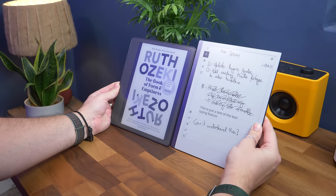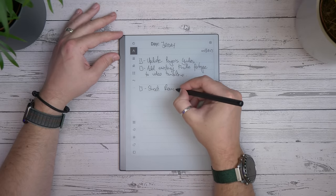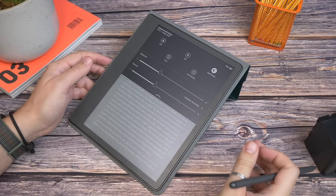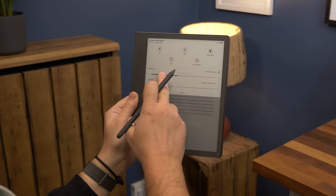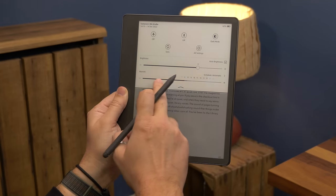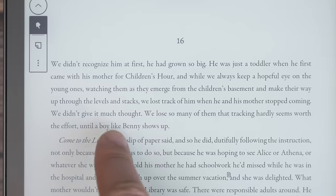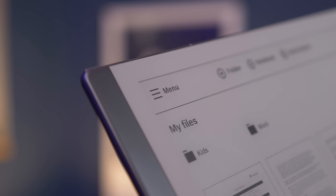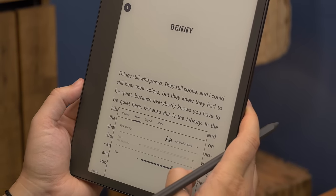There are some differences, however. The key one being Remarkable's tablet doesn't feature any LEDs for front lighting whatsoever, which limits when and how you can use the tablet — you have to have some light in the room in order to see the display. The Kindle Scribe has a total of 35 LEDs designed to illuminate the display when light levels drop. Plus, like the Kindle Oasis and Paperwhite, you can adjust the warmth to make it more comfortable to read at night, and you can schedule this warm light to come on at set times or automatically at sunset. It also has auto brightness. The other advantage of the Kindle's display is that it's sharper — at 300 pixels per inch compared to Remarkable's 226 — meaning crisper text and visuals with smoother lines. Combined with the lighting, it's just a better all-round display experience from Amazon's device.